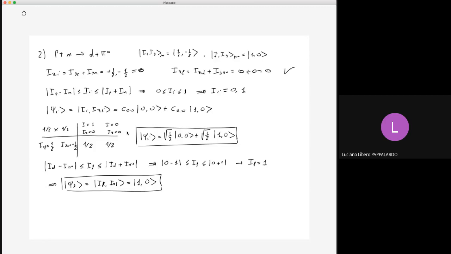So we are now in the situation in which the initial state is a 50% mixture of I0 and I1, okay? Whereas the final state is a pure I1 state. And isospin conservation then requires that the reaction can only proceed through the common I1 channel. So let's see this now more in detail. I need to take another page.